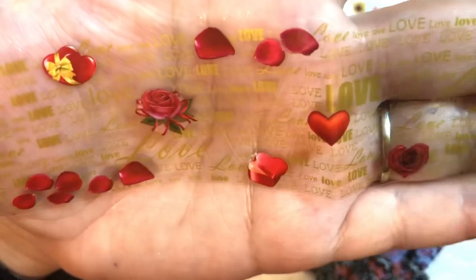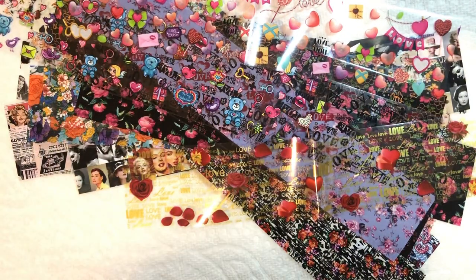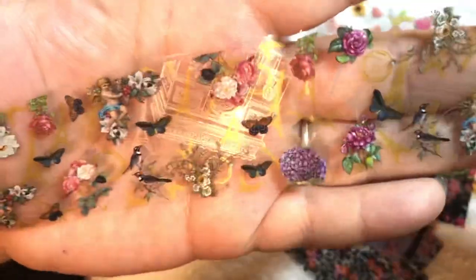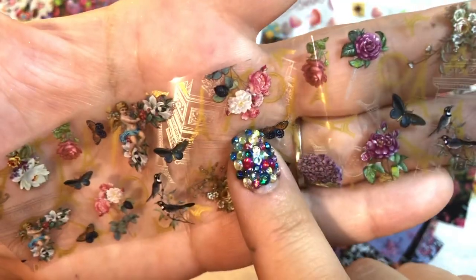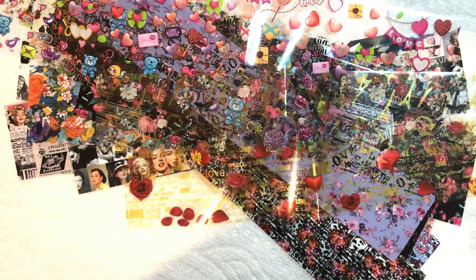This would be so nice for Valentine's Day. Look at that. Love, love, love. Oh, this one's really nice too. This one has Eiffel Towers on it in gold. I can't remember what this arch is called, but didn't they hang fabric over it for some reason to celebrate the artist or something like that in France? These are all Valentine's Day themed, which when you think about it, Valentine's Day is actually not that far away.